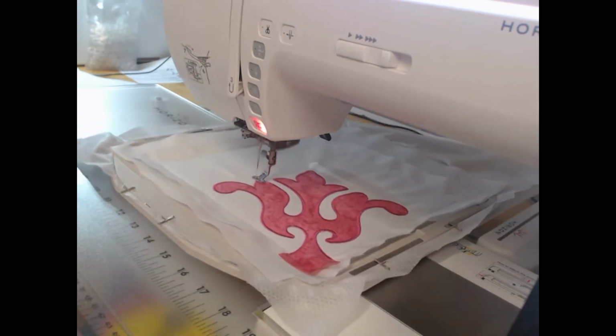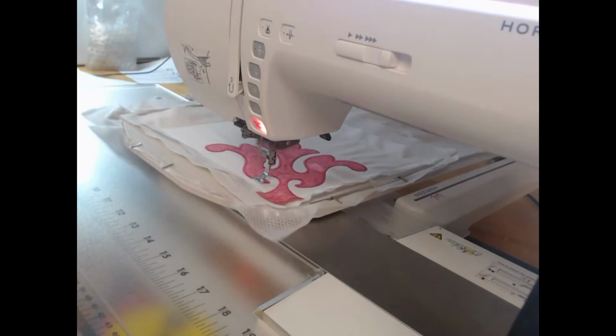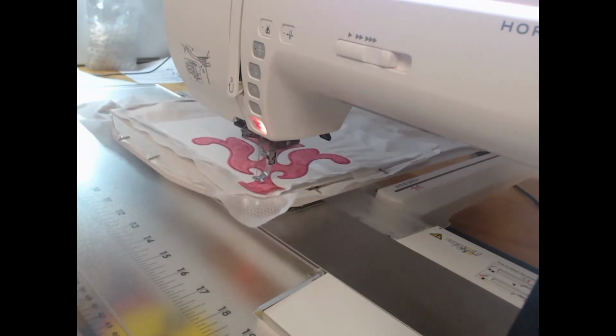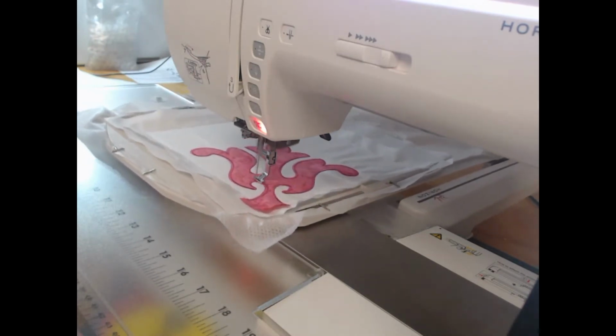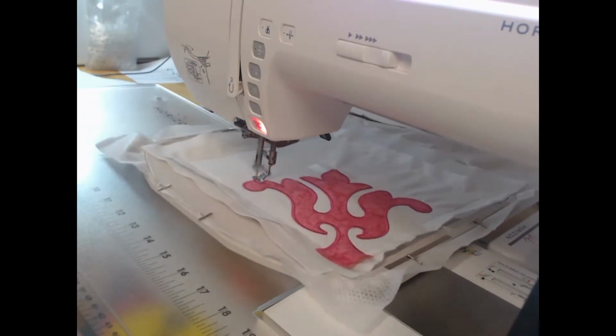So now we're coming and doing our outline stitching. While the machine's busy doing a lot of this stitching, it's a great time to also prep your backing fabric and make sure that's all pressed down nicely, and your wadding.